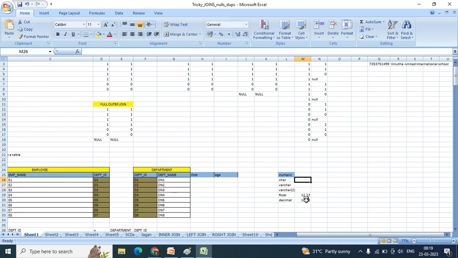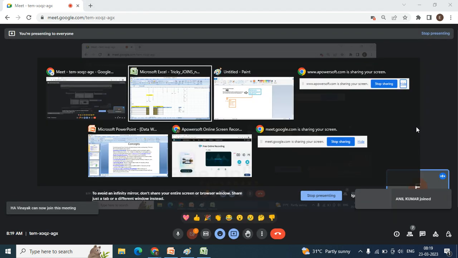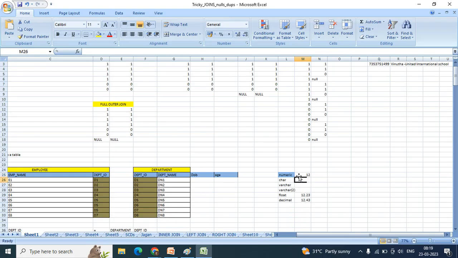When you try to store a float into a whole number type, the decimal part will be truncated. So this is a basic idea on data types. When I explain SQL, I'll explain it in depth.